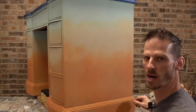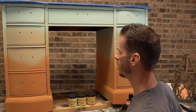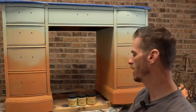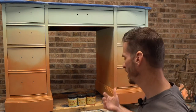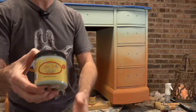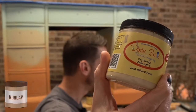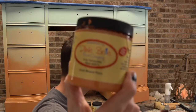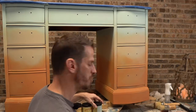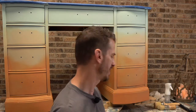I thought first I would do a little bit of blending. I've already blended these two panels because I wanted to apply some transfers tonight. It's always a good idea to let your paint dry overnight — you want to get as much of that moisture out as possible. I want to talk about how to blend again. We're going to be blending first with sea glass, then burlap, and then terracotta as our orange. The colors were all inspired by the transfer. I was a little worried when I opened my package because I didn't know what I was getting, but I took it upon me to accept the challenge of whatever was in there and run with it.